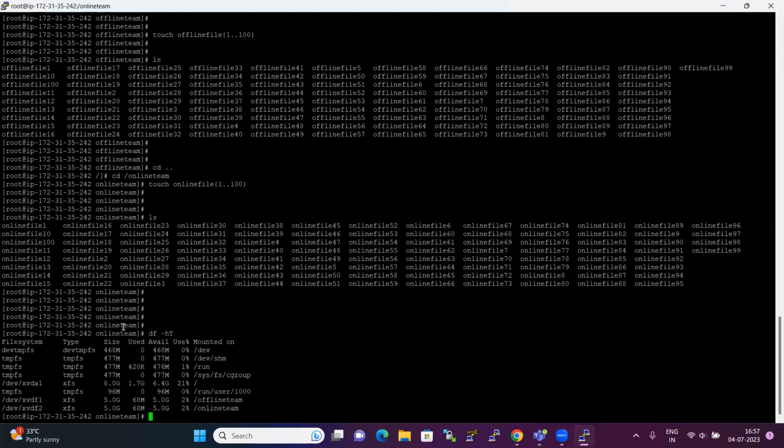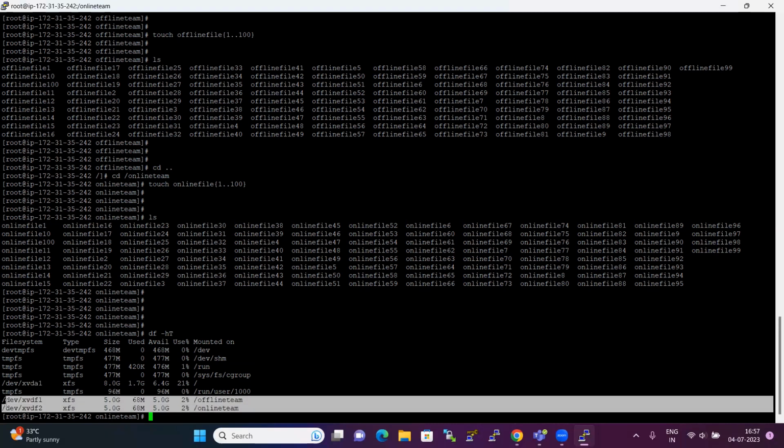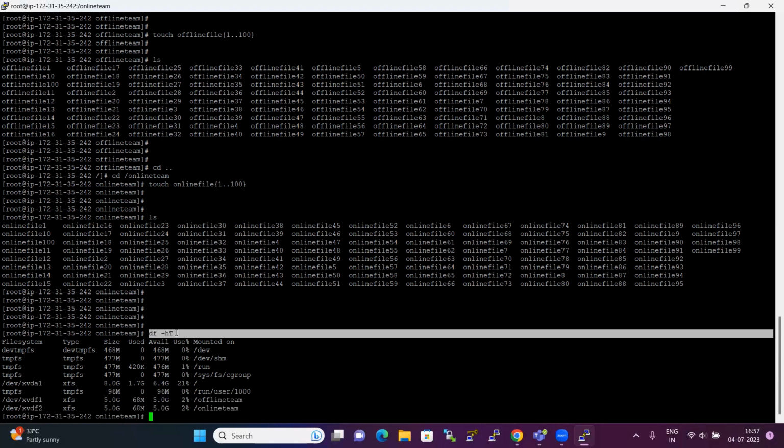This command is used to check whether the partition and mount points are attached correctly or not. df is disk format and ht is human readable format with type of file system. You can view whether the partition and mount points are attached correctly or not. So that is the use of this command.